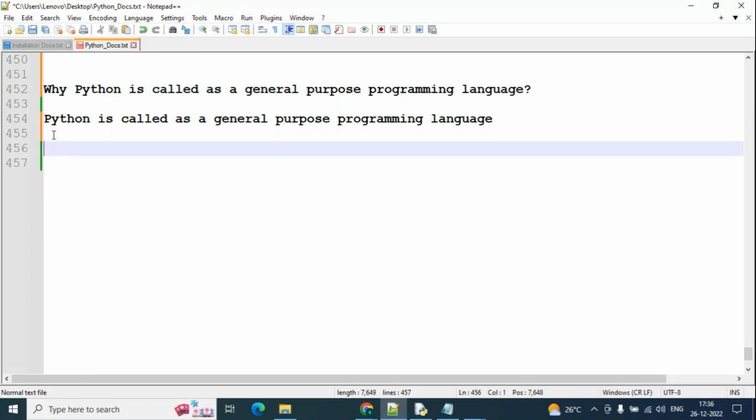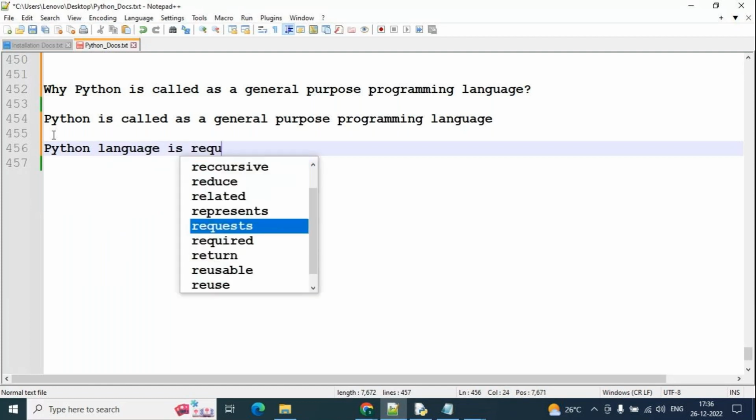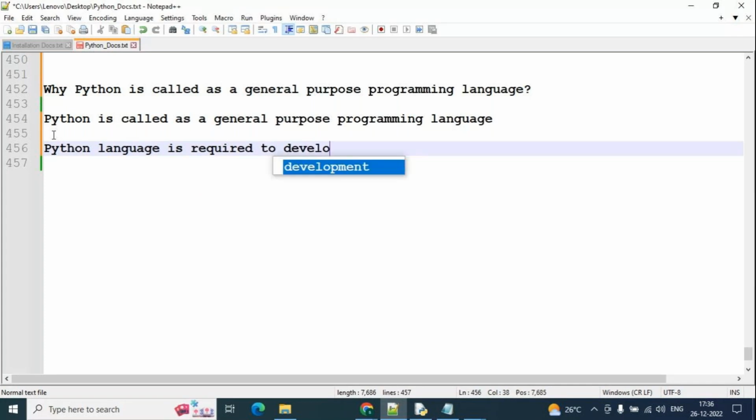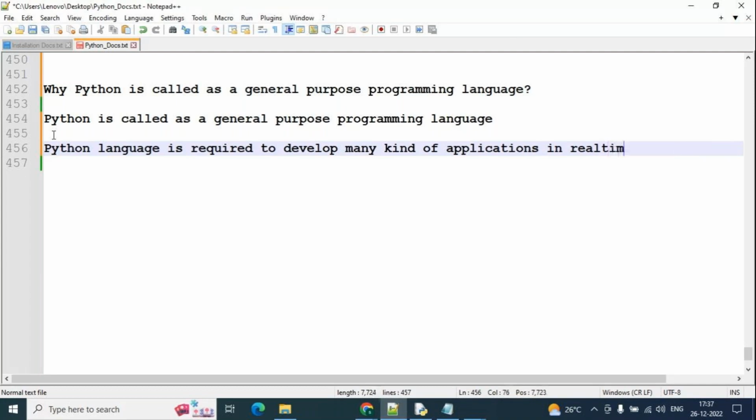Python language is required to develop many kinds of applications in real time scenarios.